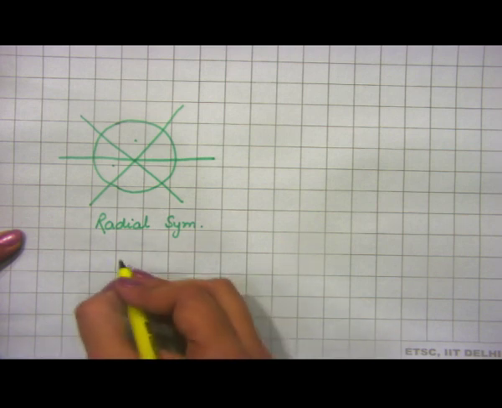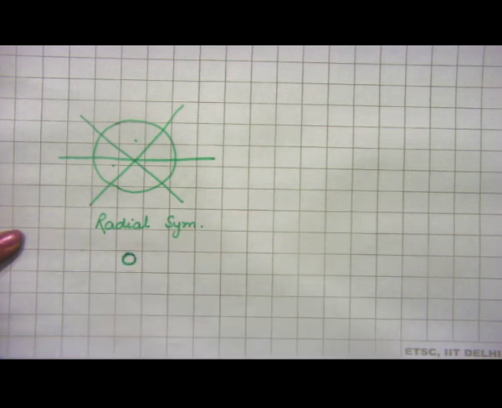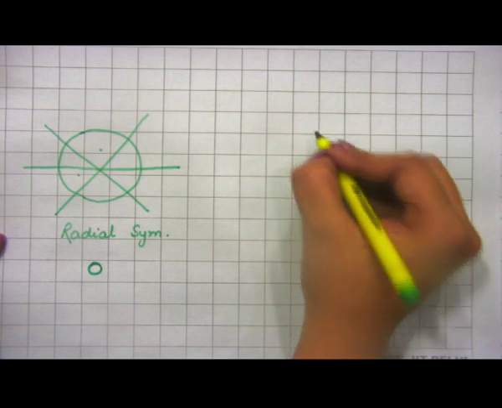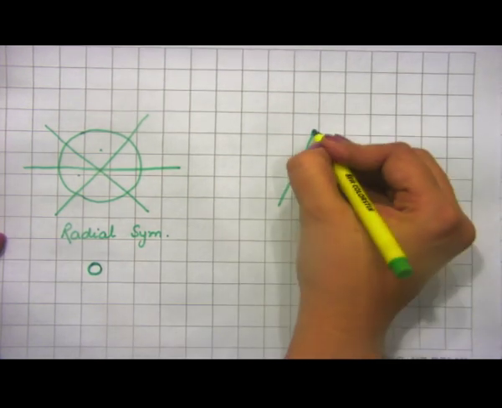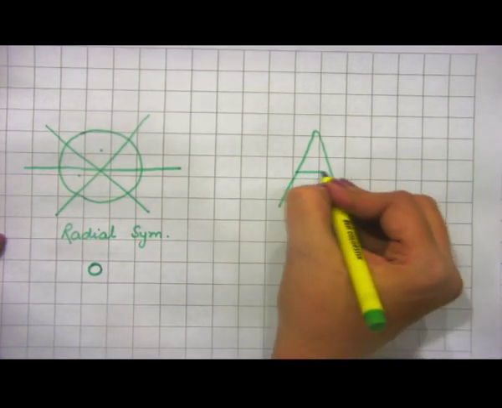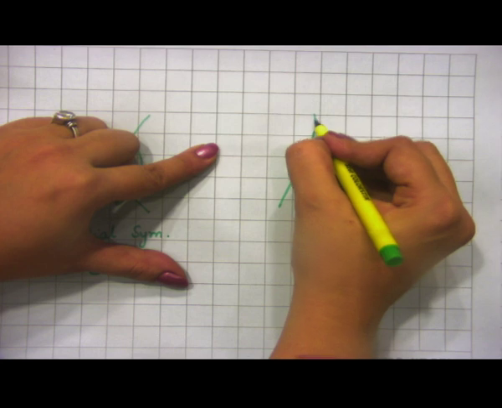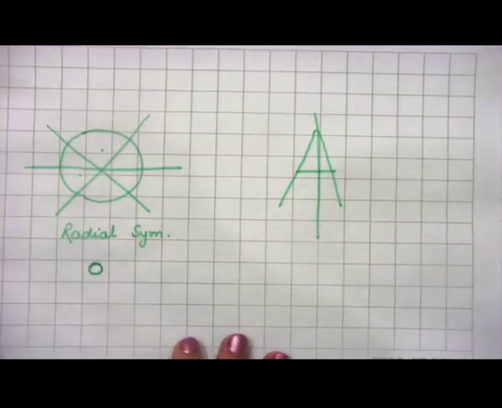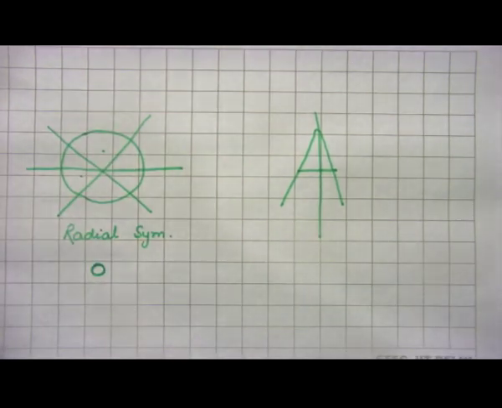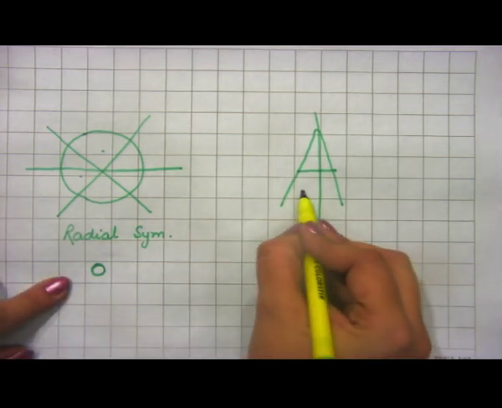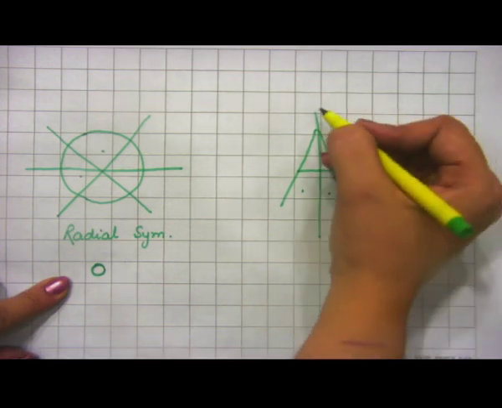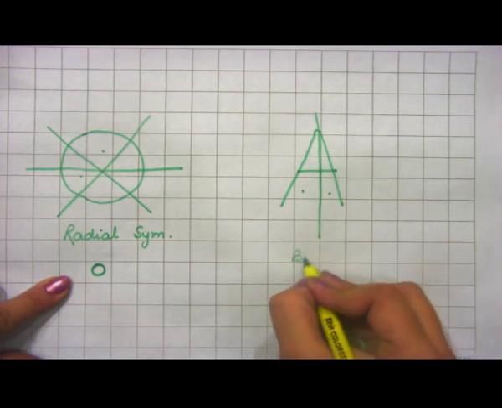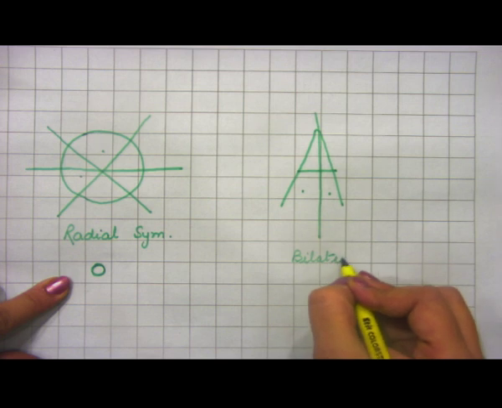Now letter O is an example of radially symmetrical object. When we talk about bilaterally symmetrical objects, we see that they can be cut in two equal halves only in one vertical plane and not in other. So an object is said to be bilaterally symmetrical when it can be cut into two equal mirror images through only one vertical plane passing through its center. Such a structure is bilaterally symmetrical.